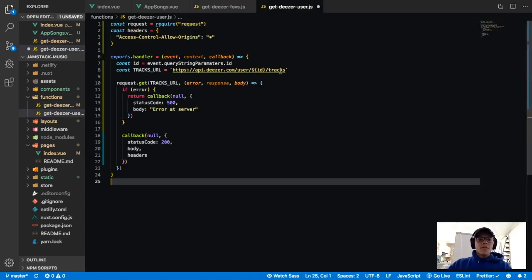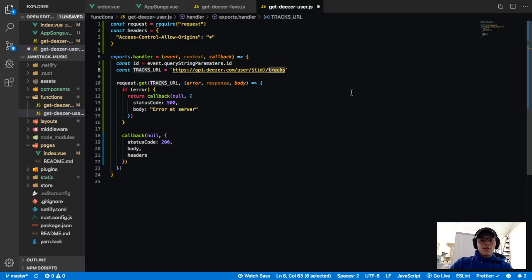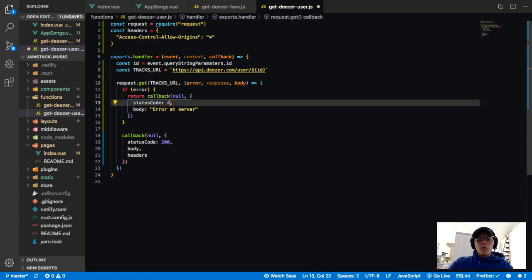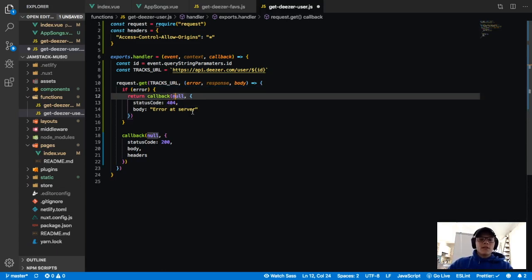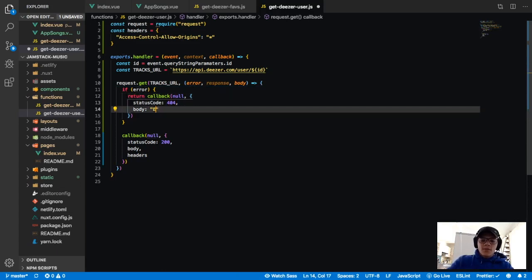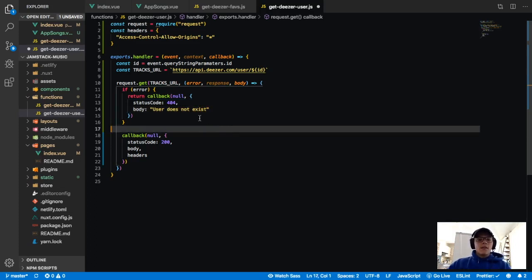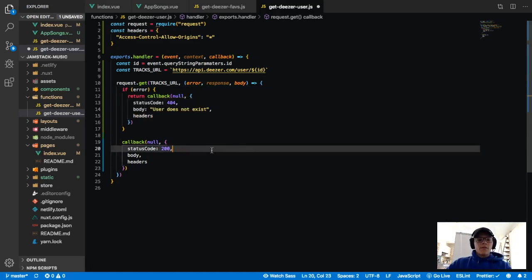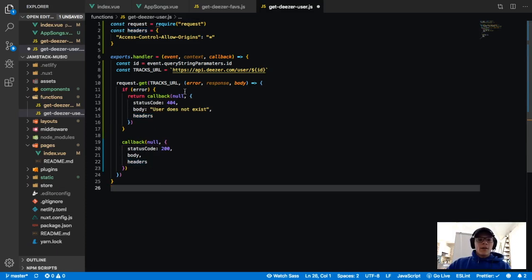But instead of ID tracks, it's just going to be ID, and if there's an error, we could add a 404 maybe saying user doesn't exist, which might not be the error, but that's fine. We'll just act like it is the error. User does not exist, and then we need to add our headers to this. I didn't add it in the previous one. I'll go fix that. And then the same callback is sent.